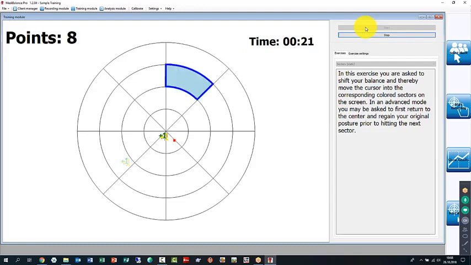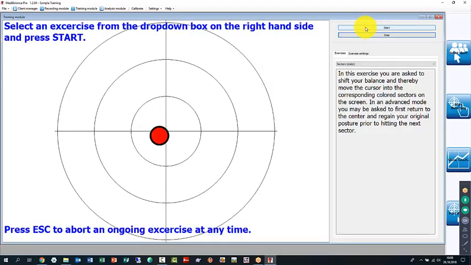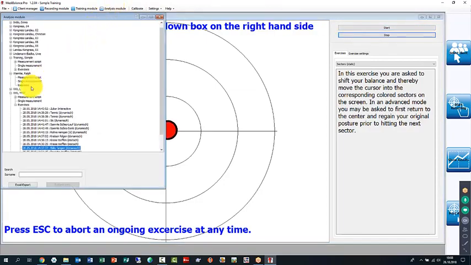And it's always collecting points, as you can see. And it also indicates the time on the upper right hand side. So it's always a point over time ratio that you're getting. And that you can compare in the analysis module then to see how well I performed. So if I go to analysis now and I go to training measurements, I have my exercises in here now, the 2 that we did.